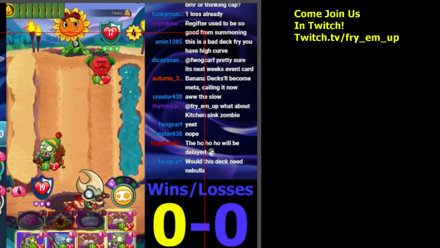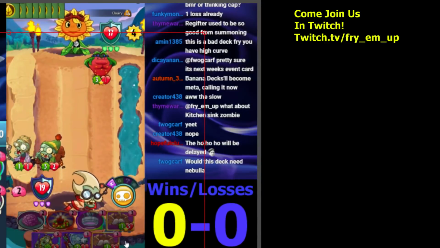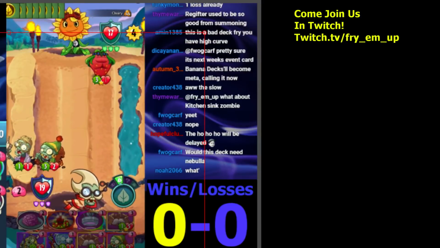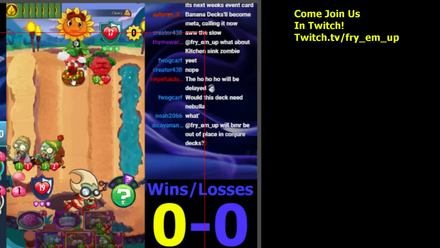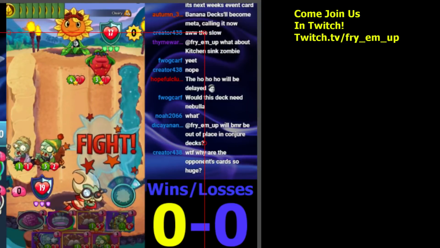Interesting, we have the Mustache Monuments, so I think we're gonna teleport. We're gonna play this and teleport this one in. This looks pretty good. And we can always fruitcake if we play Sergeant Strongberry right now. We don't need the teleports for the Valk anymore. Bonus attack will come in handy. Good to get rid of that.